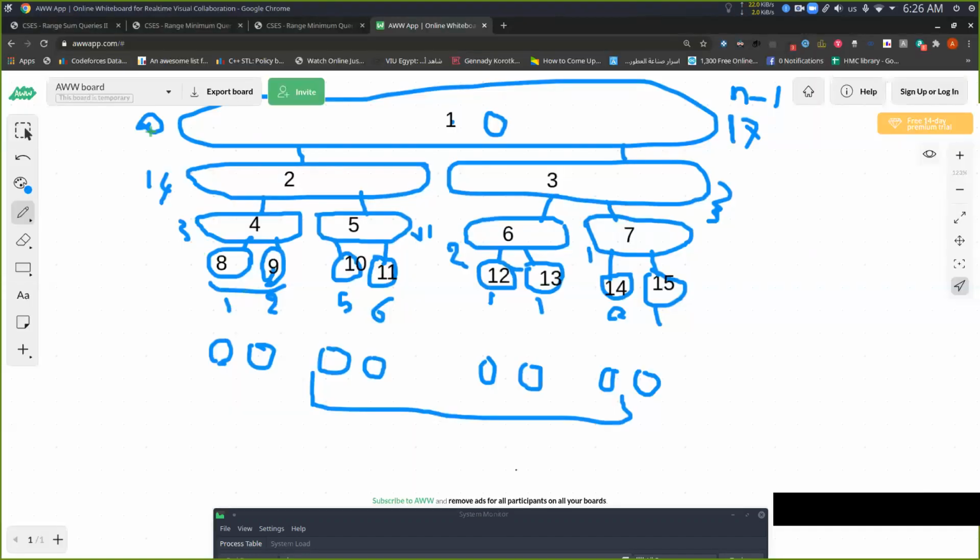So here we will call 0 and n minus 1, and it will divide this interval into 2, and we'll call 0 to n over 2, and n over 2 plus 1 to n minus 1, and so on, until we reach this node, for example. And then I'll have no more children. So for this node, which is of size 1, I'll have no more children. Then I'll just return the value of it.